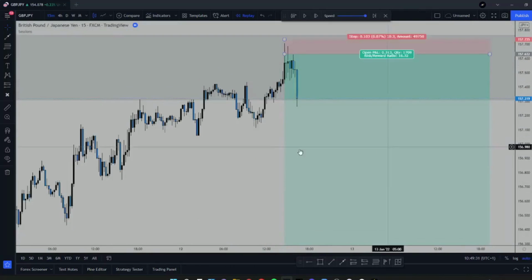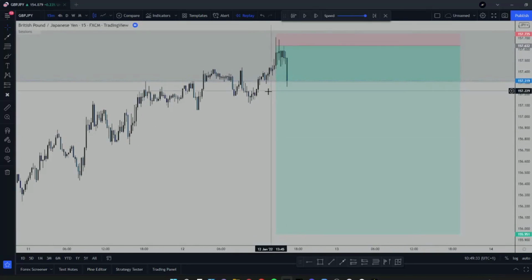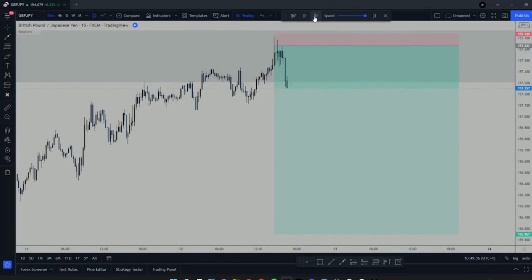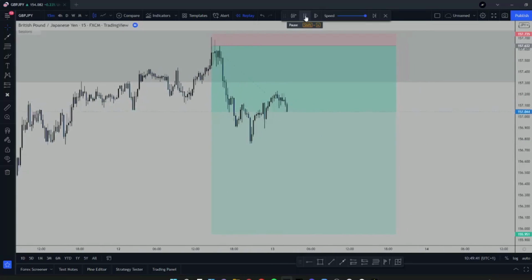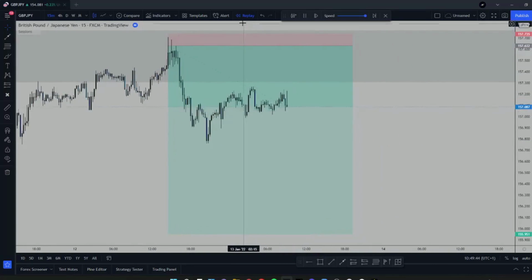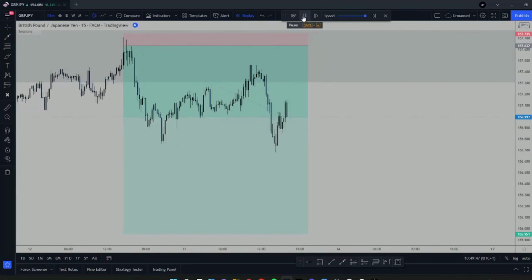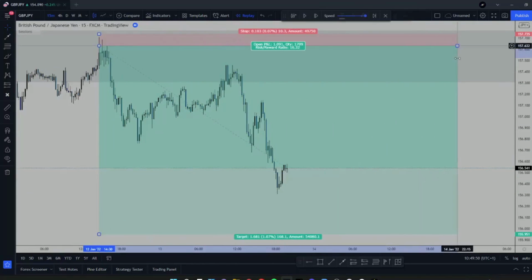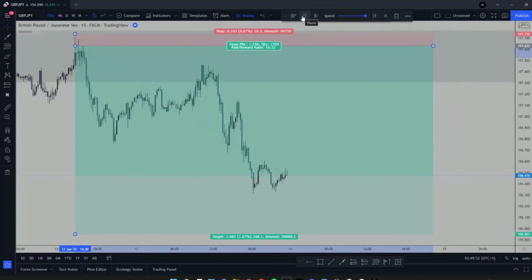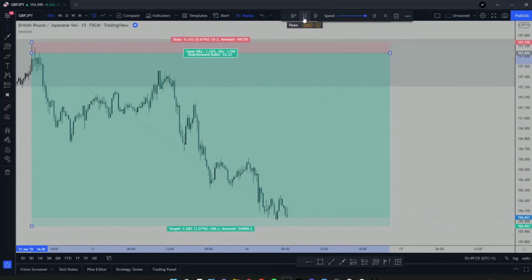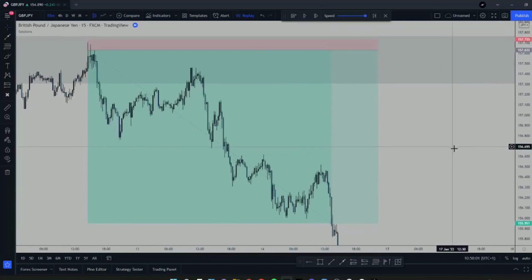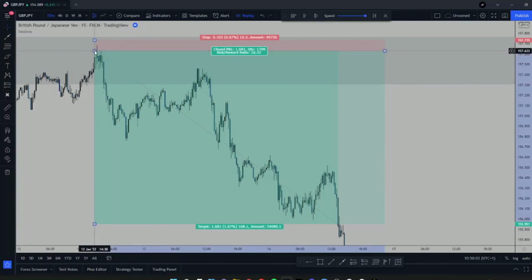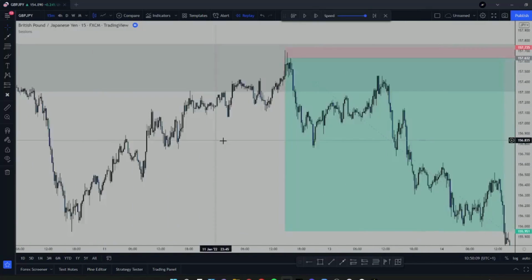And then obviously it's just waiting time, right? We're obviously going to look to add positions when we're actually trading this zone, but then it's just waiting and seeing if price actually will get to our target. So our target is nothing too crazy. It's 170 pips. So it's still in the zone. Now it's reacting again. Let's see what's going to happen soon. We're approaching our target. Let's see if we actually get there. We're very close. Get another reaction, and there we go. Our target got hit. So we had a 1 to almost 17, 16, whatever, depends on your entry, obviously. Very crazy risk to reward with a sniper entry.